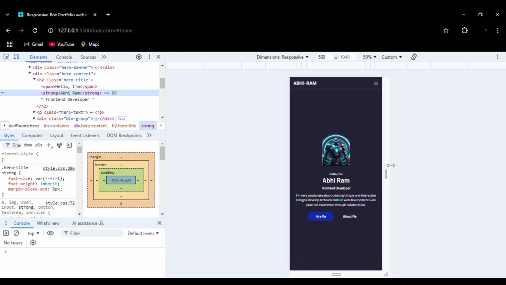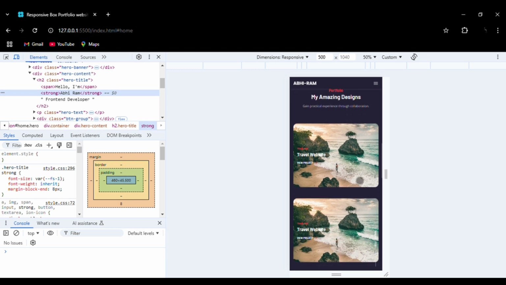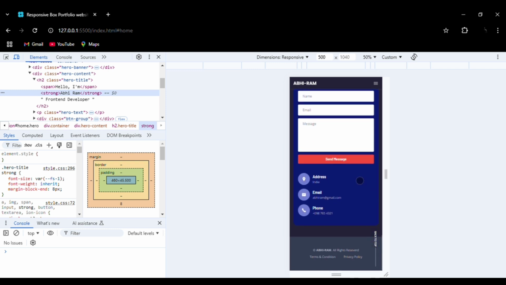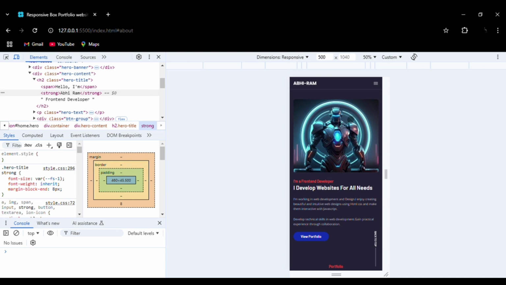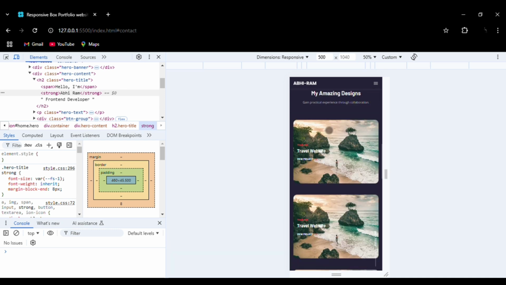This is the mobile version of the website. You can see how neatly they are aligned based on the mobile screen size, and you can see the menu bar here. This is the menu bar, and you can see how we are able to move from one tab to another, that is, from one section to another, by clicking on the menu element. And you can see the smooth animation effect, and everything is aligned perfectly.